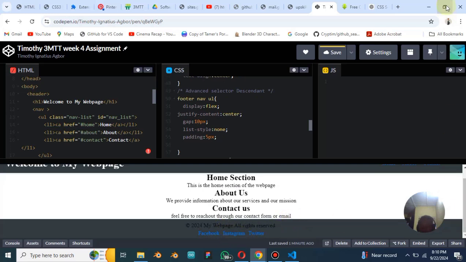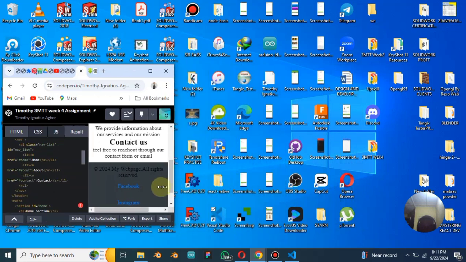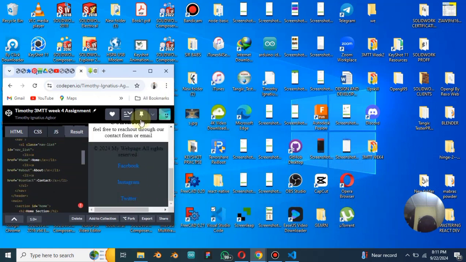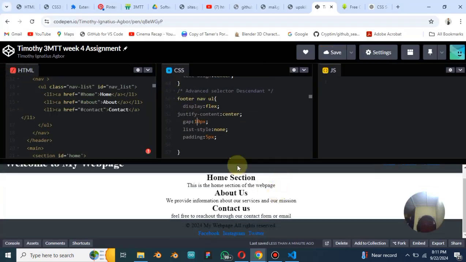Is that gap now, if I minimize, you can see that it's now wide. But I don't cherish this gap. I don't cherish it. Padding. Let me remove this part.